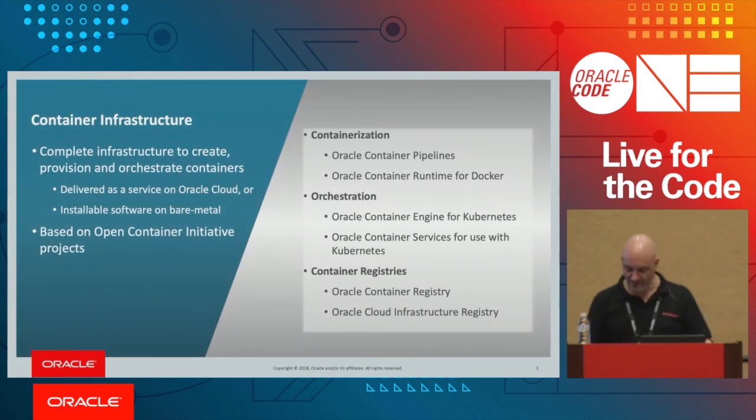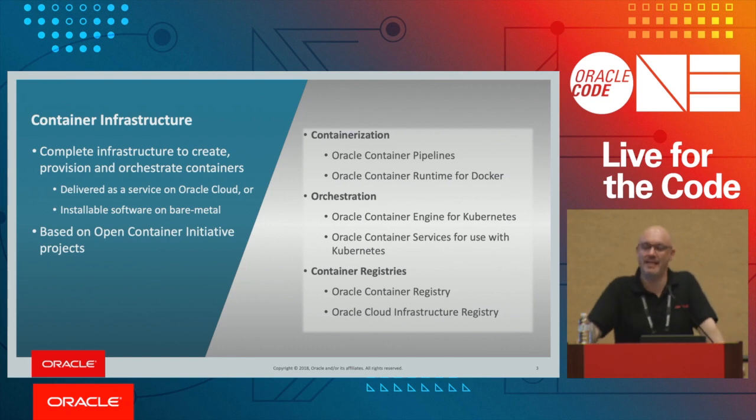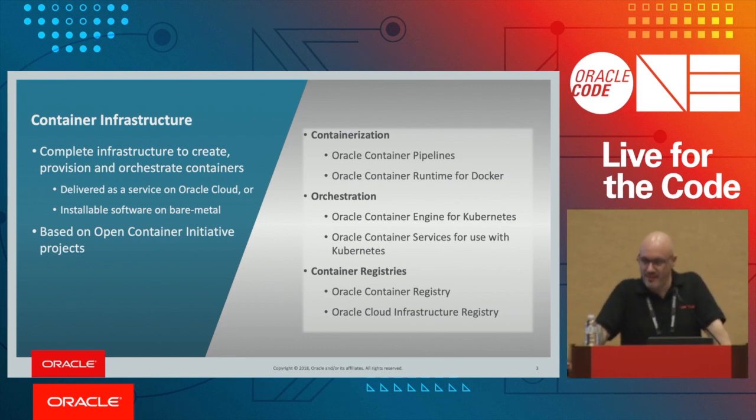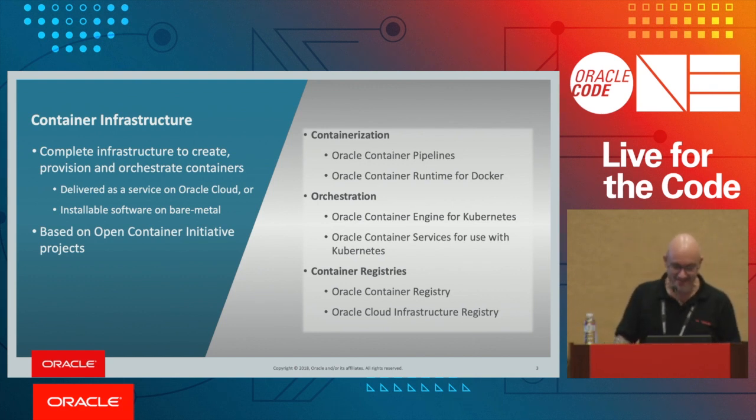Now, we've been doing this stuff for a while at Oracle. Believe it or not, I went back to my Git history, and I looked for the date that I pushed the first Oracle Linux official images to the Docker hub. So when you do a Docker pull Oracle Linux, you get our stuff. That was done on the 2nd of January, 2016, which is interesting for two things. Obviously, I didn't have a very good New Year's Eve, that I was still pushing stuff on the 2nd of January. And two, it's my anniversary on the 2nd of January, so clearly I was doing things while my partner was asleep. But we have been doing this for a while, and we've been doing it on-premise for a while.